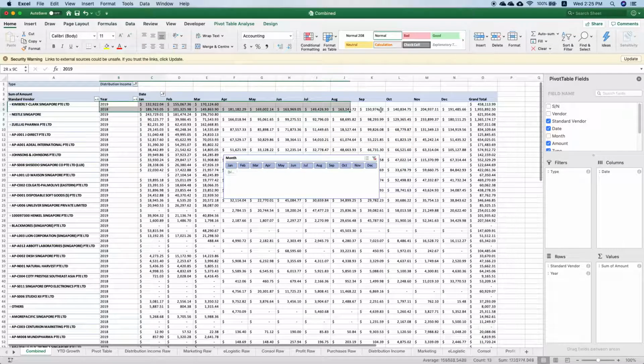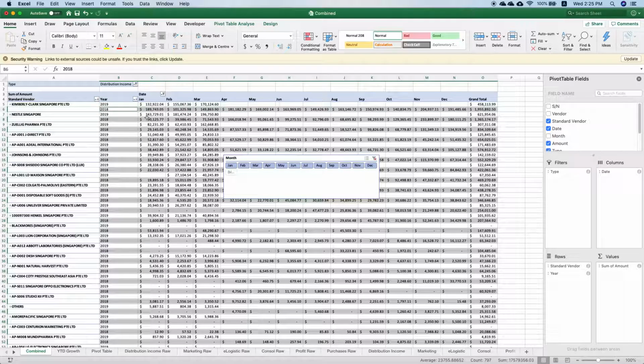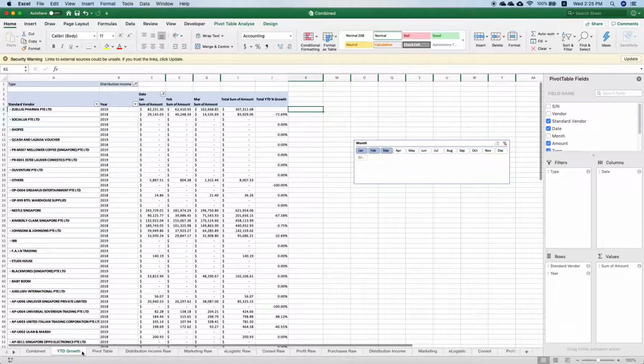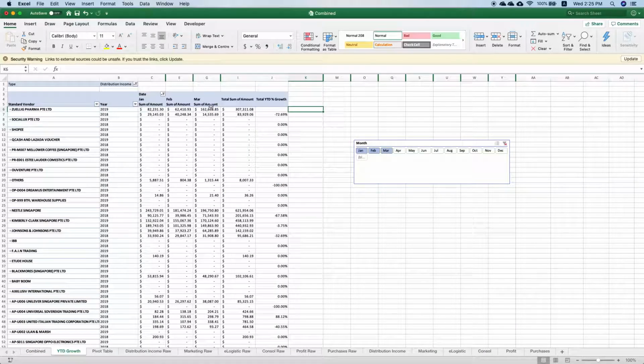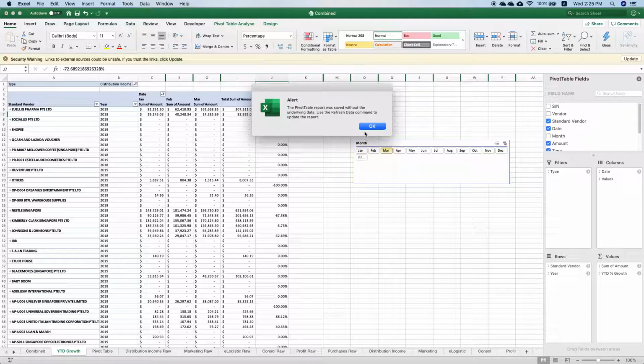the same thing. All right, you can do the formatting yourself, but basically year 2019 versus 2018, and you can actually see the percentage. Sorry, here, year to date growth. So you can actually see the percentage difference over here. All right, it's the same thing. Now, how do you use this? It's a slider.